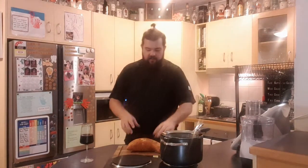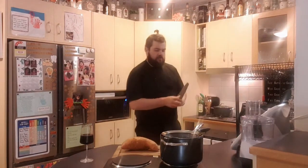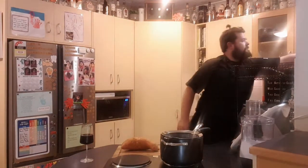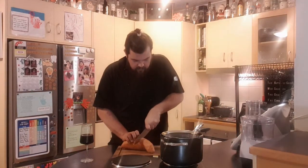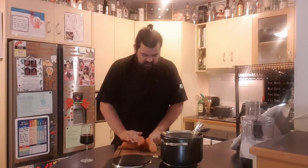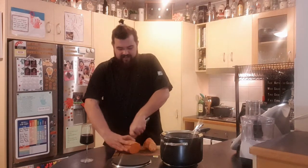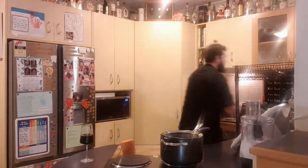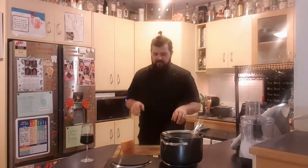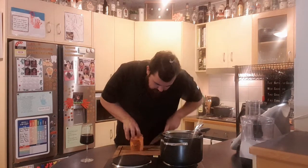Alright, so we're going to get started on this sweet potato. So I'm just going to grab my knife. Or let's go the bigger knife. I'm going to grab our bigger knife. And we're just going to take quite a large chunk out of this. I'm gonna be a weird chef, and I'm gonna go from the middle because I want to be able to trim down the sides. So I'll put this to the side. I will definitely reuse that because there is still plenty of sweet potato there. And we're just gonna ever so slightly trim down the sides.